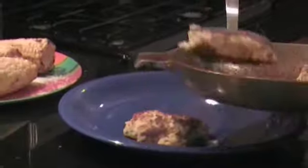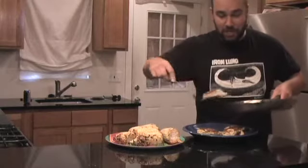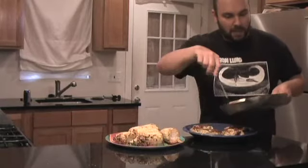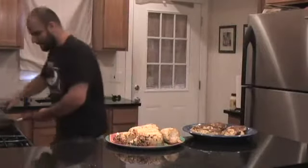Alright, our crab cakes are done. I'm going to go ahead and plate these next to our corn. Jason, who is the master of the universe, is at the table already, and we just got joined by Sean from Rumpelssing Rinder as well, so we're going to have some company while we eat. Crab cakes and corn — what the fuck else do we need? So there you have it for two Maryland bros: crab cakes and our corn with our Creole butter topping. Fantastic, I'm stoked.